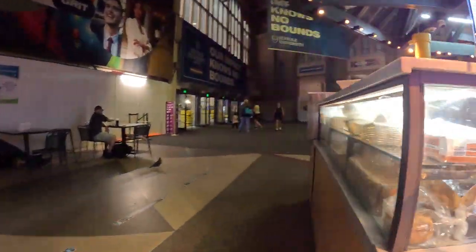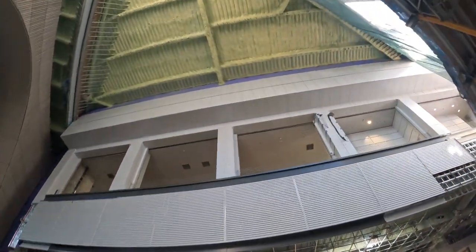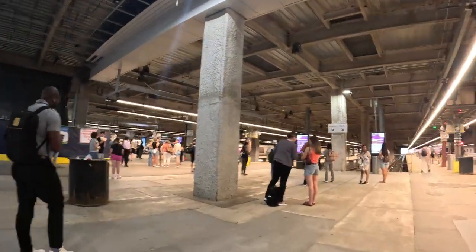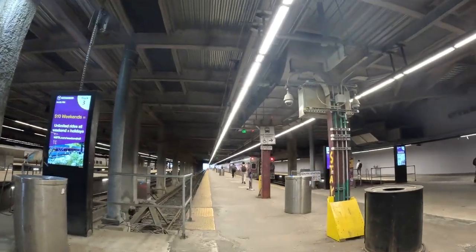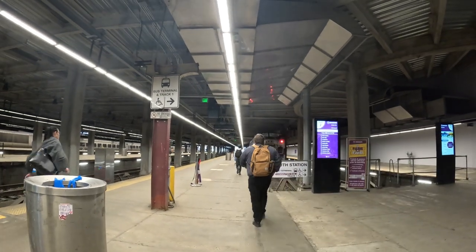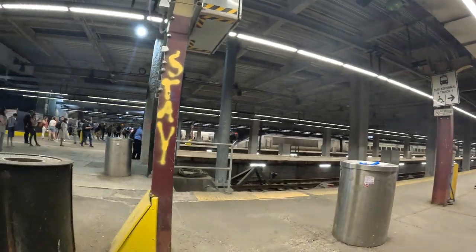There's a massive construction project going on above us — the South Station Tower. This area will be finalized in some fashion; it's kind of open right now. Nonetheless, here are the trains — there's an Acela over there. This is a pretty good look for you: Track 2, that's a commuter rail heading somewhere. That one's going to Wellesley or Framingham, and it's leaving in two minutes, so everybody is hustling to get there.